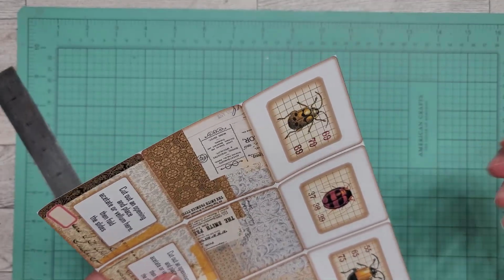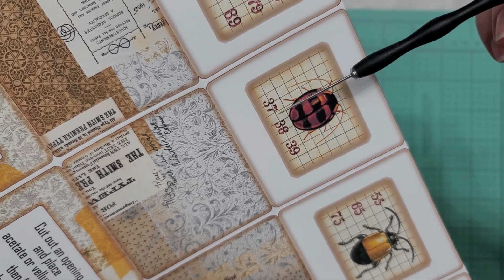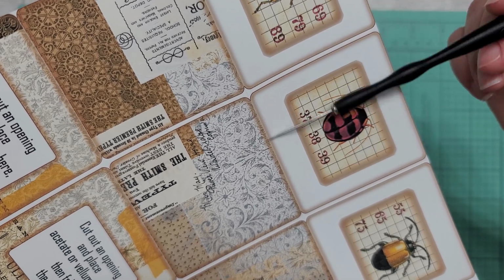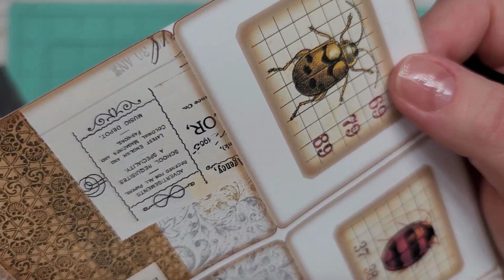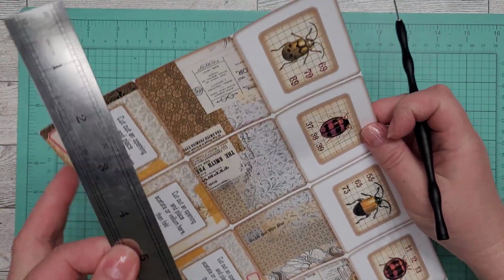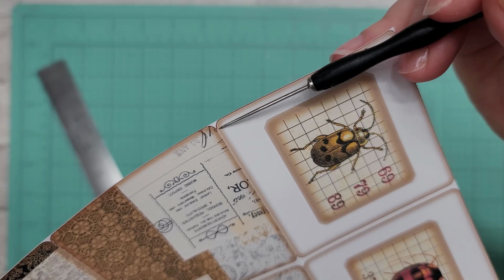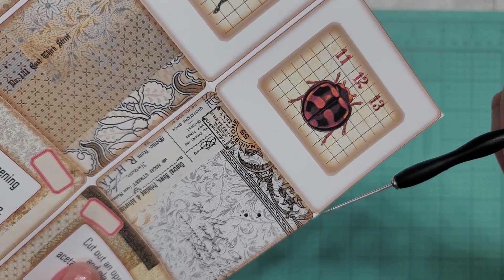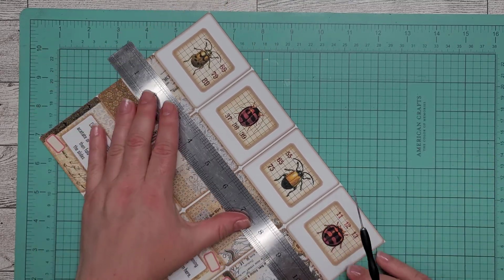And if you want to know where exactly the line will go, I think you will see that super delicate white line in there, first of all, and also the distressed edge of this middle section of the slide will also kind of give you an idea where the score line needs to be. When I'm lining my ruler, I make sure that one end of the ruler goes between two of these rounded corners here, and at the bottom the same thing, it goes between the two rounded corners of the slides on this edge.